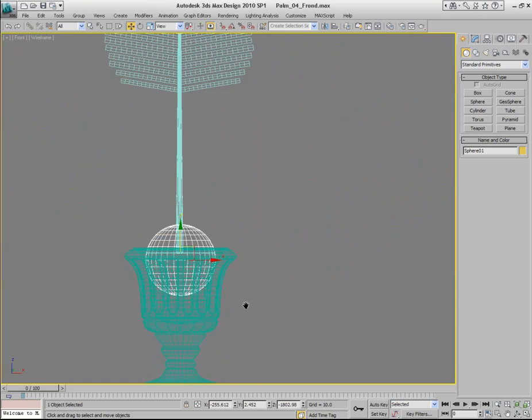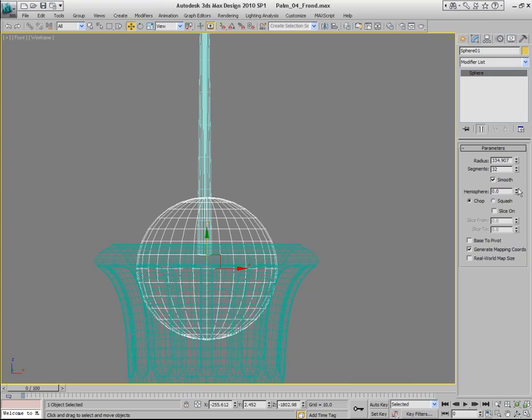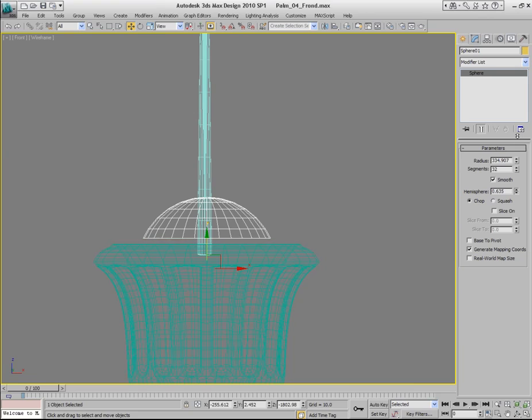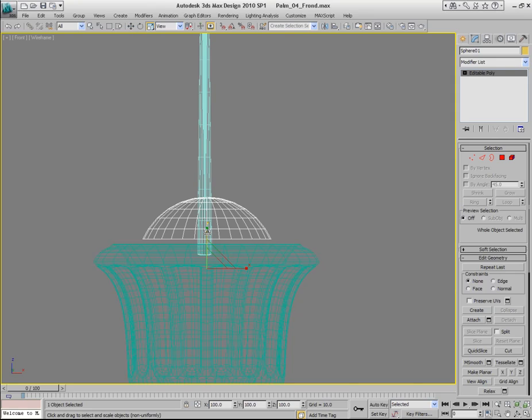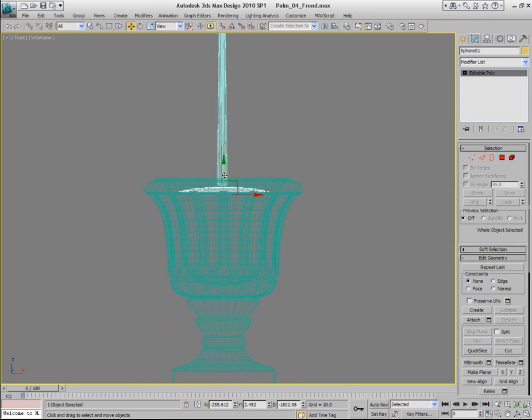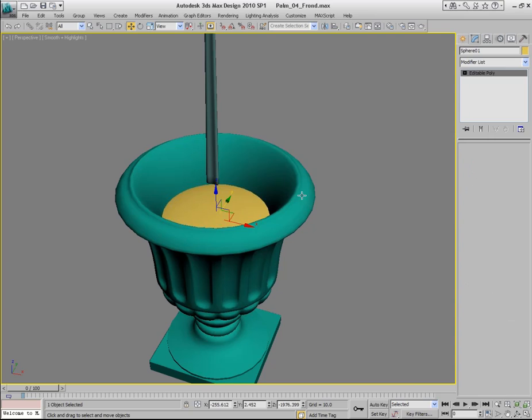And now I'm going to adjust several parameters of the sphere. Go to Modify Panel and increase this hemisphere parameter so that the sphere looks like this. Collapse it into editable poly and scale it down along y-axis so you can squish it a little bit, something like this. Okay, move it a little bit lower in the planter or other reference object, and now I can hide the planter.